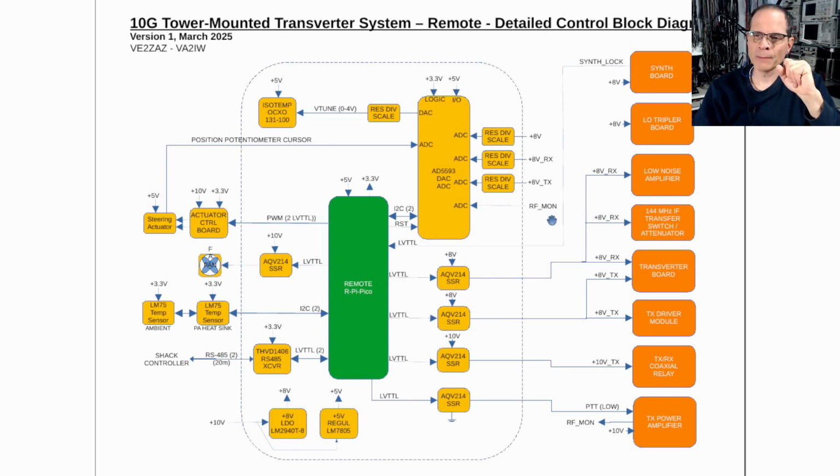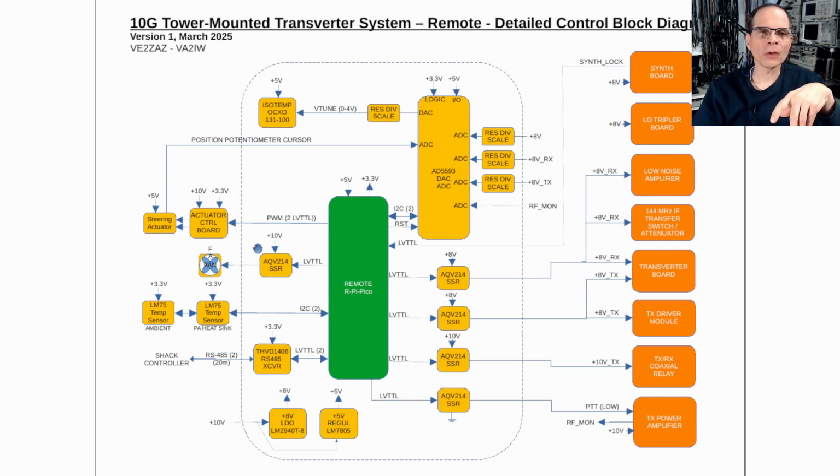And I'll also be monitoring the RF output. That's the nice thing about this power amplifier, is it has an analog voltage that we can measure that represents the RF output. It's a diode detector, so it's not linear, but you can easily chart it if you like and measure the voltage to figure out how much power you're putting out. So that's what's going to be measured on the combined DAC ADC chip, and this is I2C, so 2-wire control.